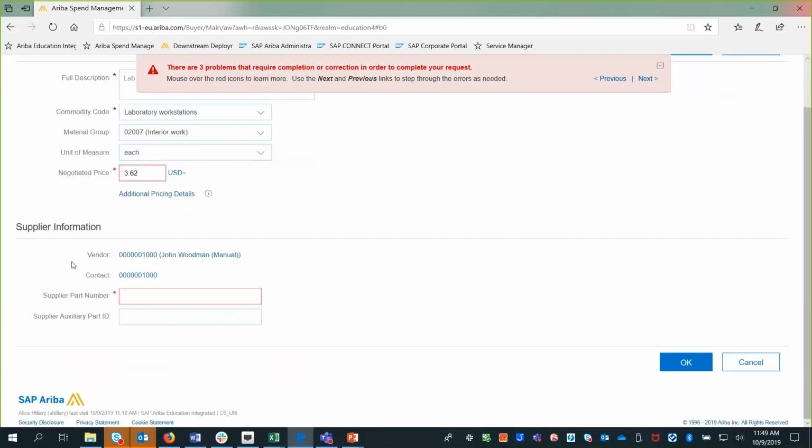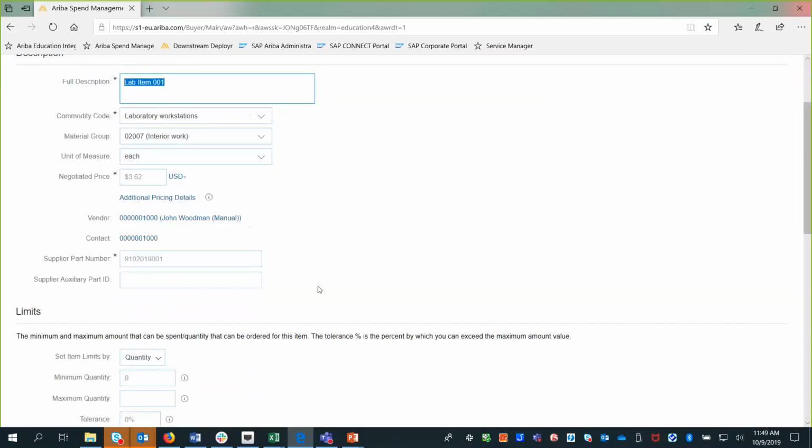Okay. You're going to see, though, it's also required to have a part number. So I'm kind of using today's date as the supplier part number. And so you can see that that is there. It has to be unique. You cannot use the same part number for all your parts in here, but you could just put an ABC on the end of it and it would work. So there we go. And so I have this item.